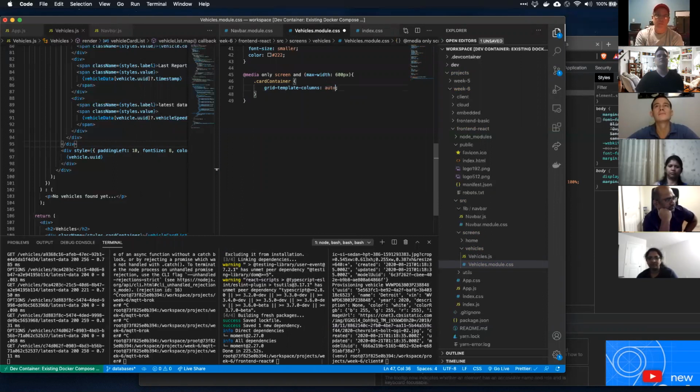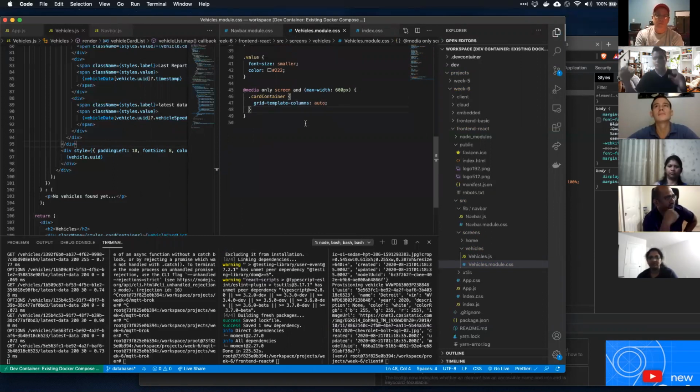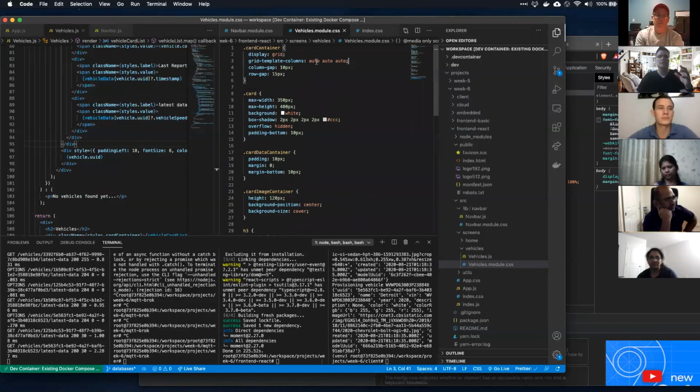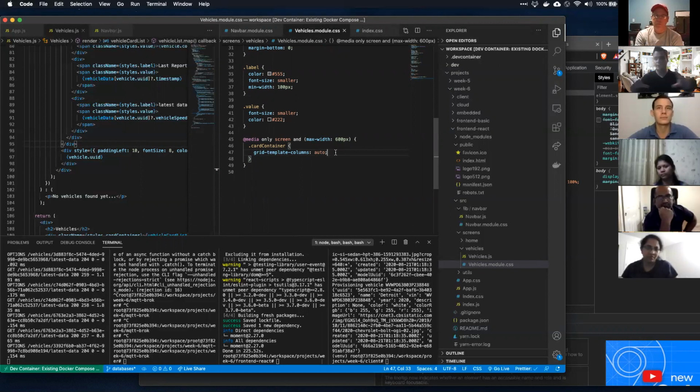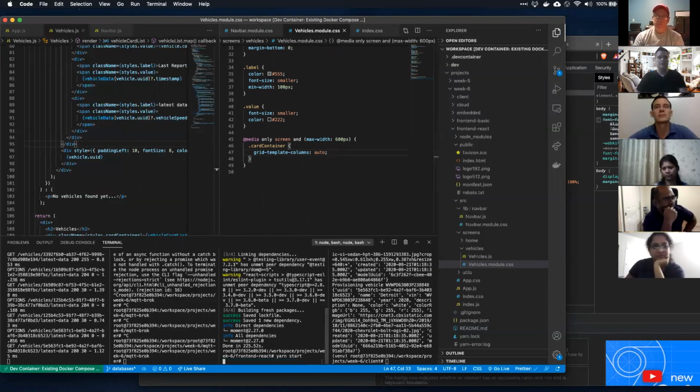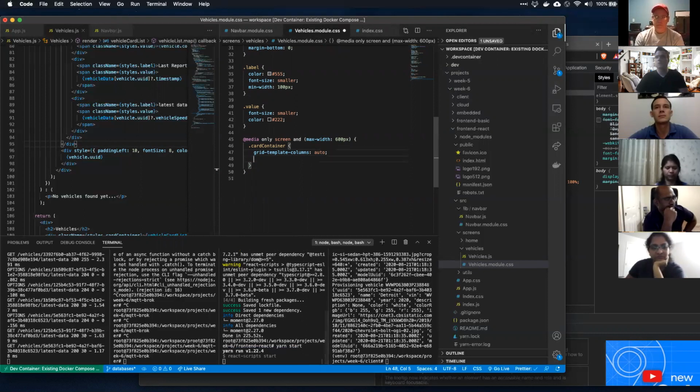We want it to change to 1 column. So when the screen is less than 600 pixels, it's going to preferentially select this and overwrite this option, the CSS key value pair. The other thing that's going to happen here is they're not going to be justified center, because we didn't want that when we had 3 across. Instead, what we want now is for it to be justified center, so we're going to say justify-content: center.